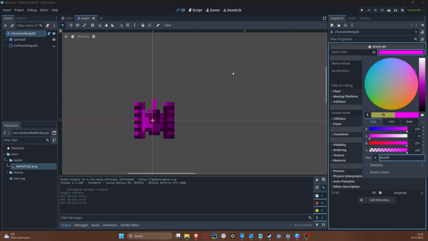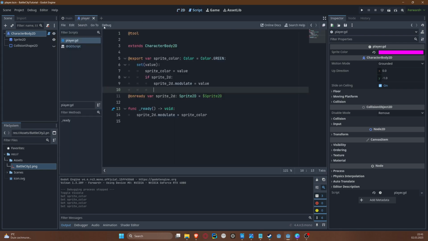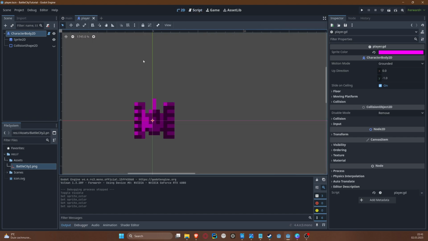which allows me to see how this sprite would look with the changed color. So yeah, that's a very quick and simple one, showing you how you can run some simple code in the editor and how you can use grayscale sprites to manipulate them in code and change the colors of the sprite on the fly. This is going to be very helpful for our Battle City tutorial, on which I will work soon, and I will post those in series.